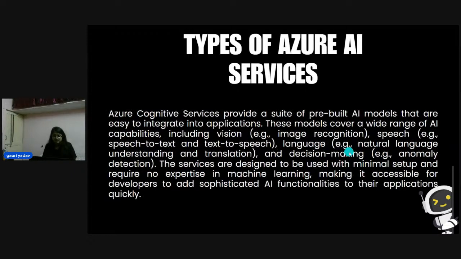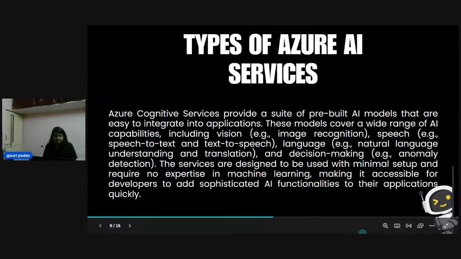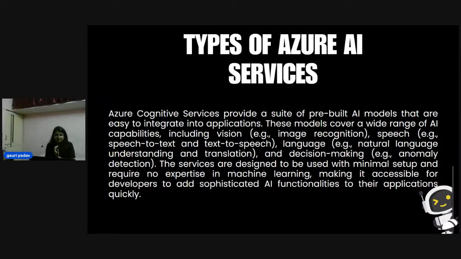Okay, now let me quickly change the service. The next service we have is Azure Cognitive Services. Now let's shift gears and talk about Azure Cognitive Services. As highlighted here, this is a very amazing offering, the most amazing thing because it makes our work so much easier. It provides a treasure trove of pre-built AI models that you can seamlessly integrate into your application.